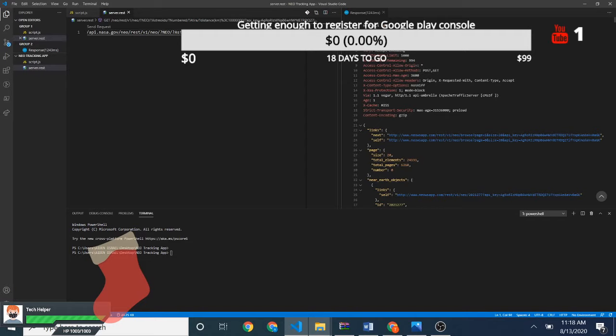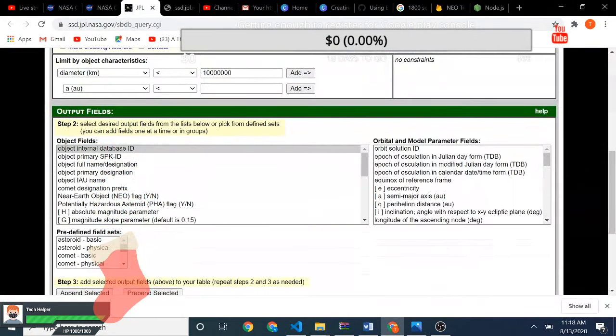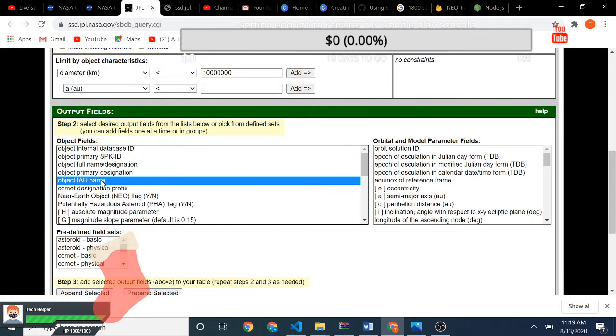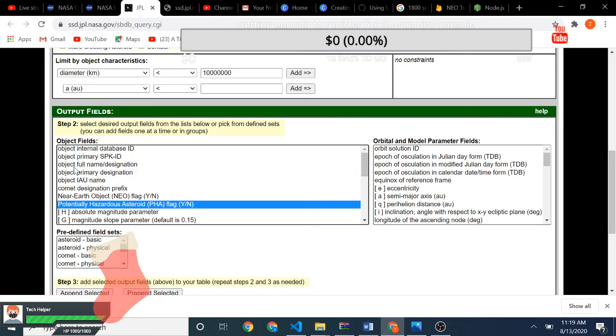Then we're just going to put another slash. So we're setting up these parameters, and we're not going to put any, we're going to see here that we want everything. So we want object full name slash this.